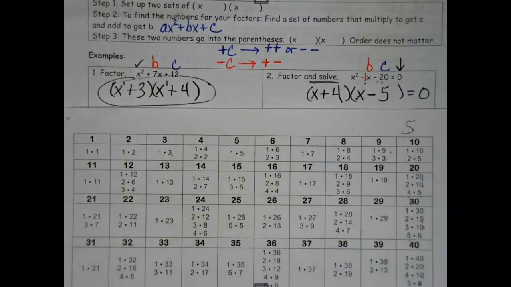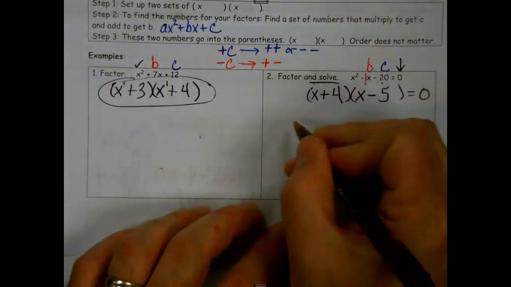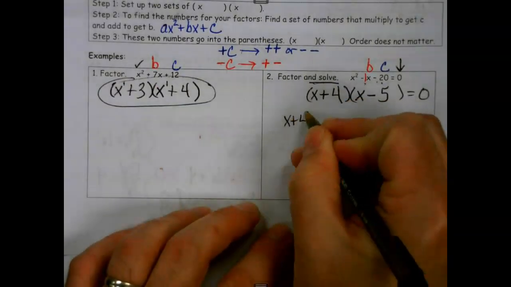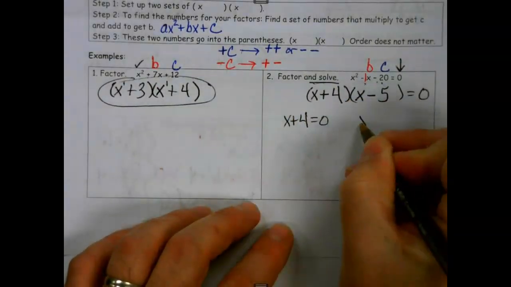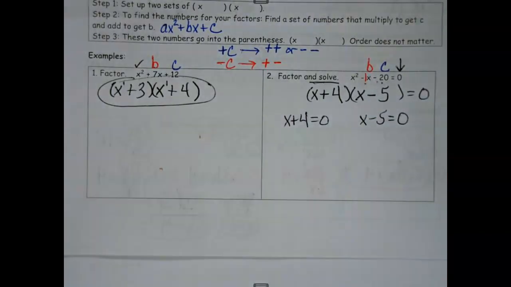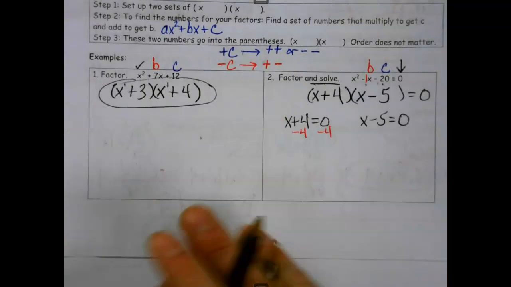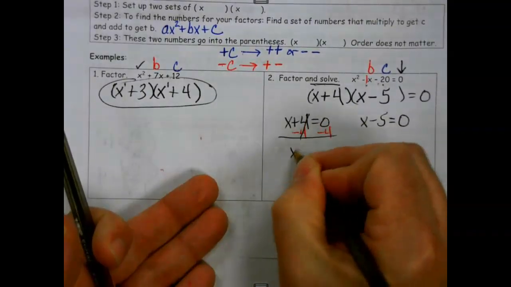And so once we figure out that little puzzle, since the solve part is here, we're going to do this the same as we've been doing a little bit earlier in the unit. Each set of parentheses, we're going to set equal to 0, and we're going to solve the mini equations. So just quick 1 or 2 step equations. Well, they'll all be 1 steps actually today.